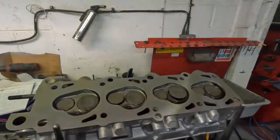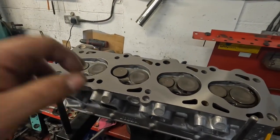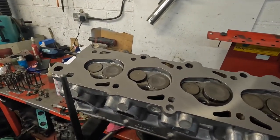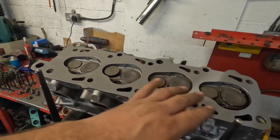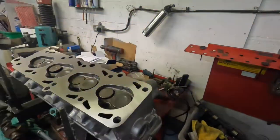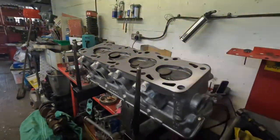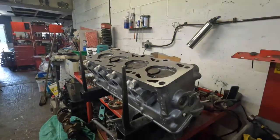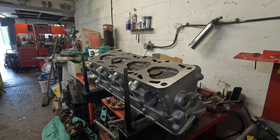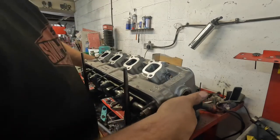So I've given it a nice reface, so it's got a diamond reface on it. I've recut the inlet and the exhaust valves to 45 degrees. Same with the seat, refaced the seat. It's been through the cleaner for a fair bit of time to try and get all of the carbon and crud out of it. And then the real hard work was on this part here.